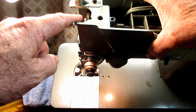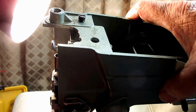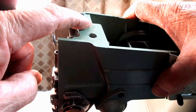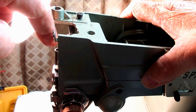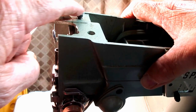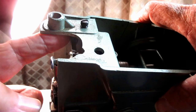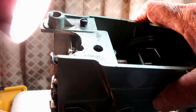And it's not countersunk in there. I don't know if you can see it here. It sticks up out of the body. It's not one of those flush or countersunk set screws like this one down here. It's just a screw really sitting up on the top that goes against that hinge stud to hold it.